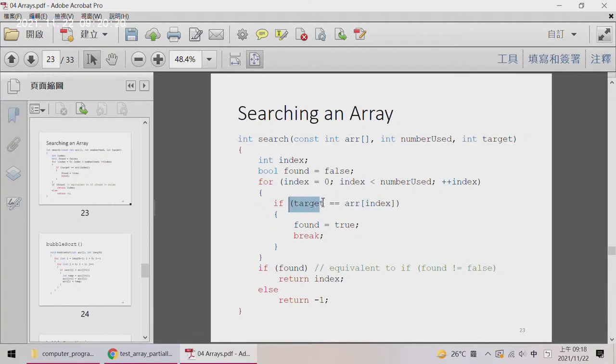If the target is in the given array, then we need to find the corresponding index. So this function search has some inputs. The first input is an array, and another input is the target. Target means the element we want to find in the array.